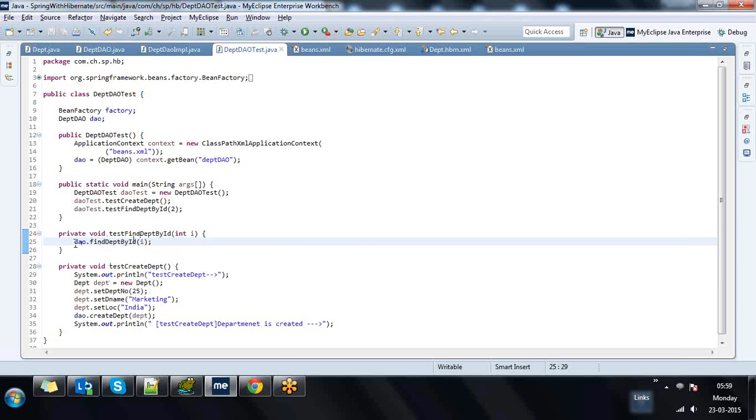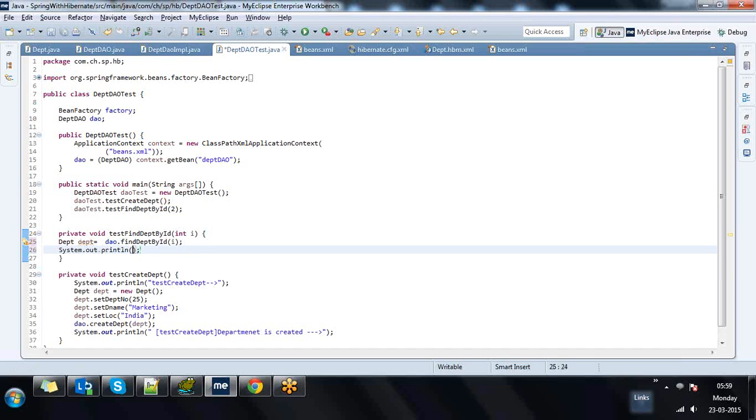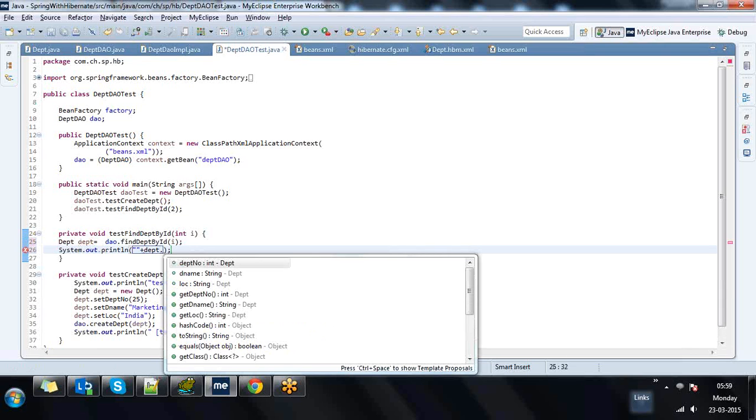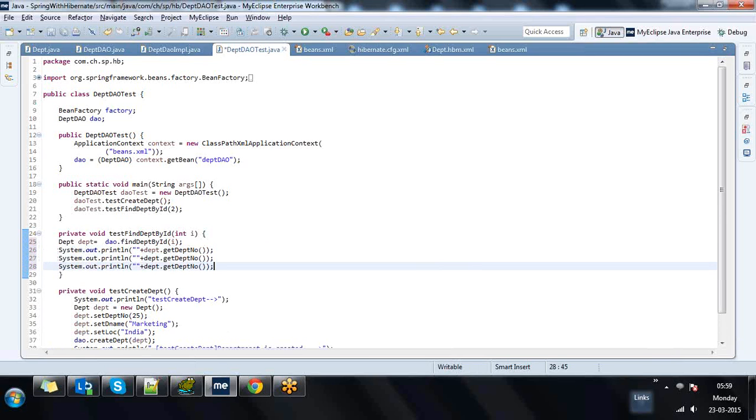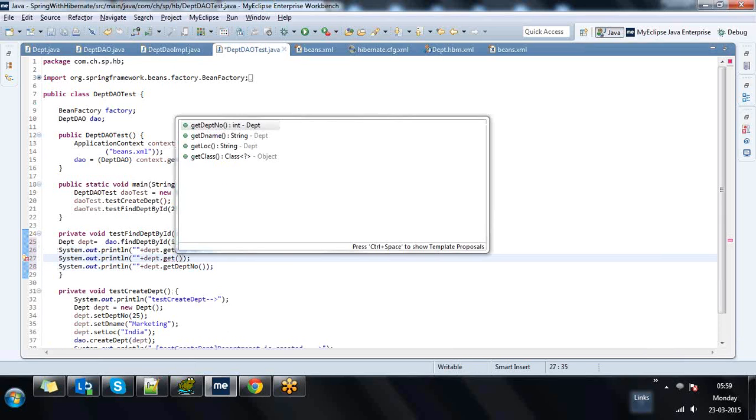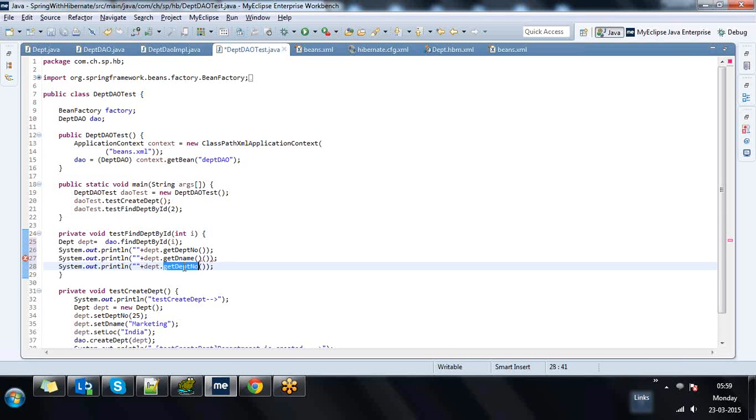You know, right? Once we have DEPT, the find DEPT method return type is DEPT. So I'm creating the DEPT object. Dot get DEPT number, dname, location.